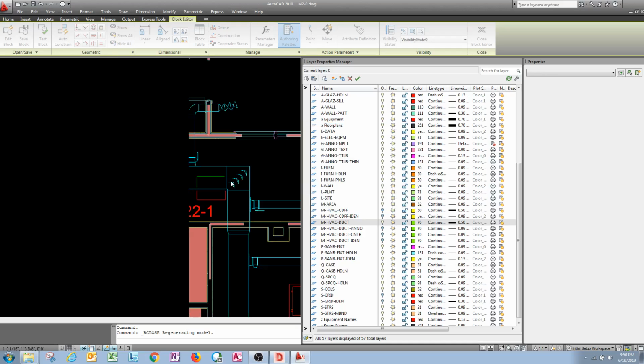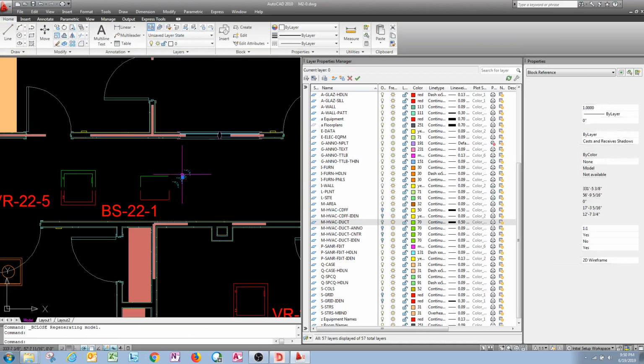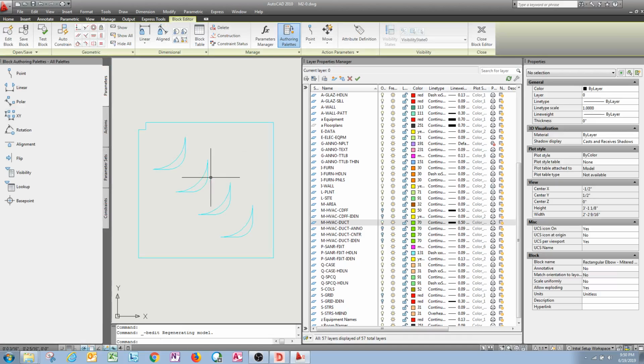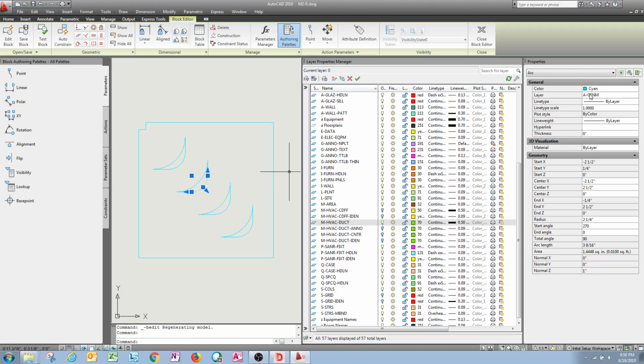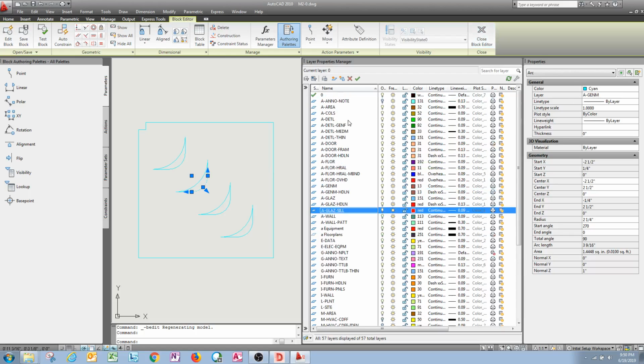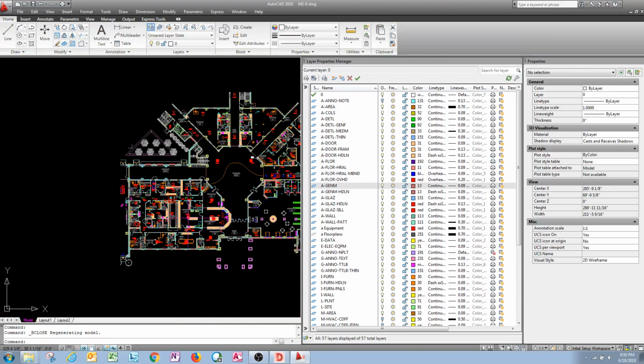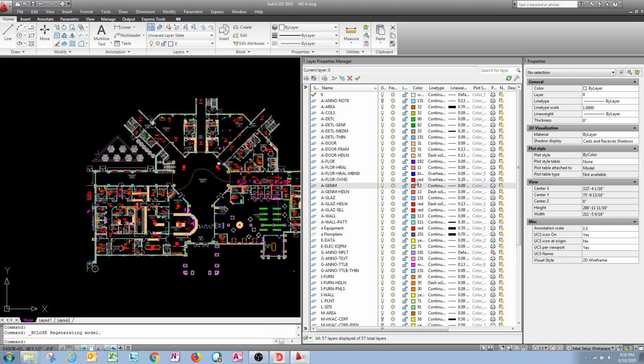Let me go back and do that again so you can see. So you can left click to select it, right click, block editor, and then you can pick the individual components and see where they land. So where's it at? So this one right here. So I'm going to close the editor, and then I'm going to zoom out here and go ahead and turn that one off. And you can see it hides all those items. You don't even have to go into the block. That was just to be helpful.